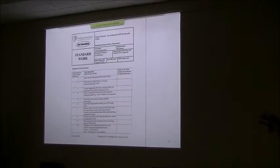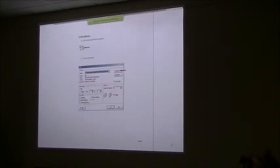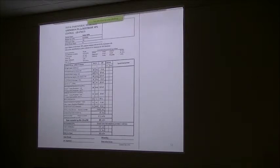Then, when Terry talked about the TPN order forms, we had to create a standard of work so that the forms would be used identically and there was no deviation, so that we end up with the form used and the printing done properly. So we created an easy spreadsheet, an easy instruction on how to print the TPN forms, play-by-play. You'll notice that we have to select the right printer because there are a lot of printers to select from, and that is the end result, the final TPN nutrition chart. That would be the final print, how it would look, of course with the right color, yellow or pink.